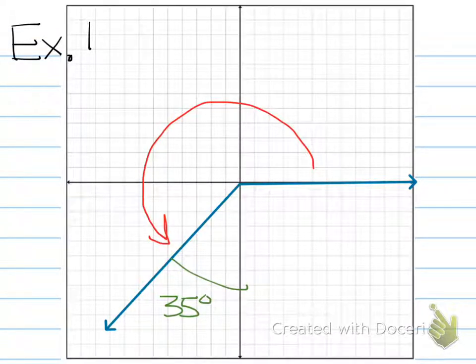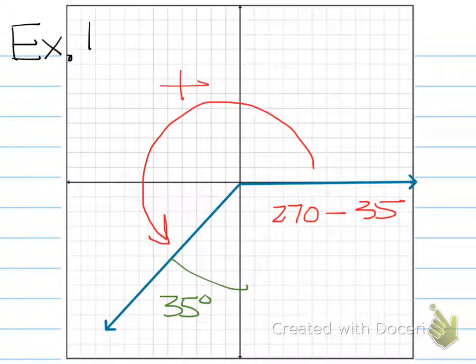So if we have the following angle, the angle between that terminal side and the negative y-axis is 35 degrees. If we were to start at the initial side and go all the way to that negative y-axis, that would be 270 degrees. First of all, since we're rotating counterclockwise, it's going to be a positive angle measure. And then we're just going to subtract 35 from that 270, the angle formed from the initial side all the way to the negative y-axis, to get a 235-degree angle.